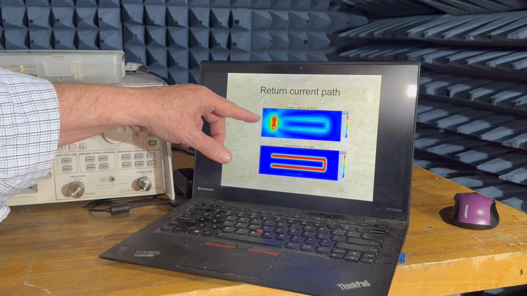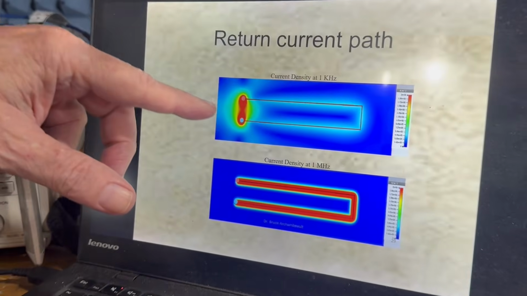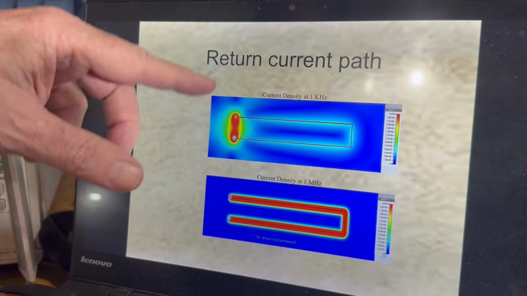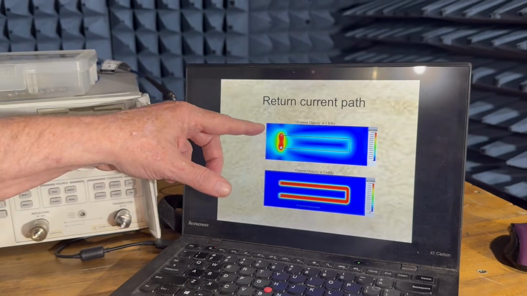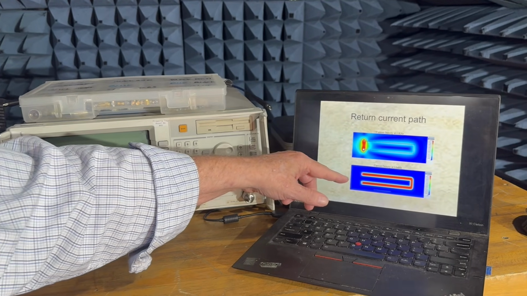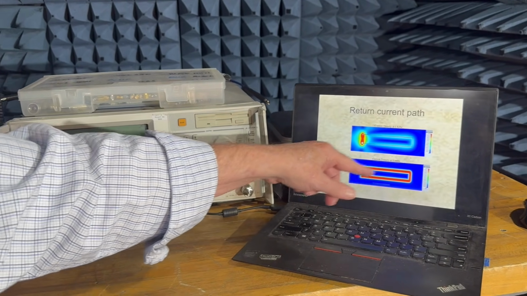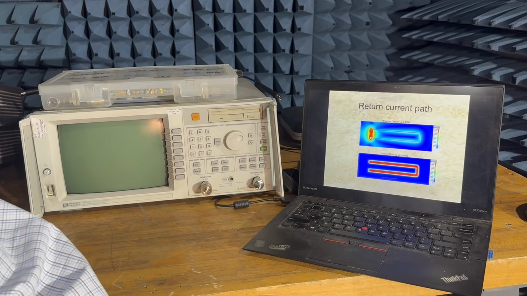That's for low frequency. At high frequencies, you can see the path is different. So here above, we've got 1 kilohertz, and you can see that all the return current in the red is going straight from the load to the source. But at high frequencies, a megahertz, which is not really that high by today's standards, all the return current is in the reference plane, in the ground return plane.